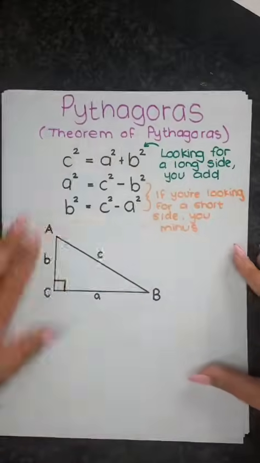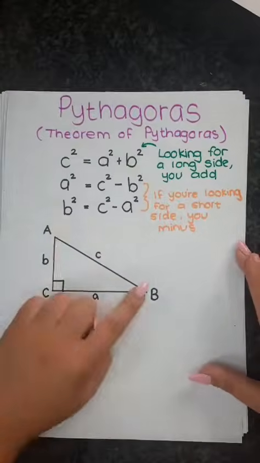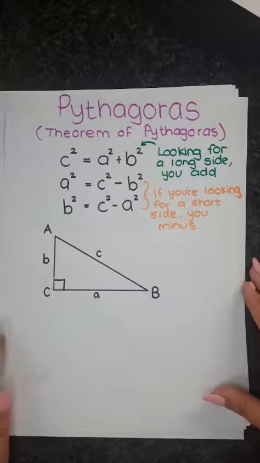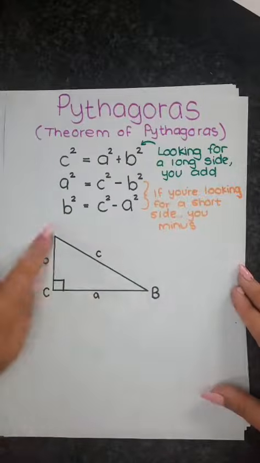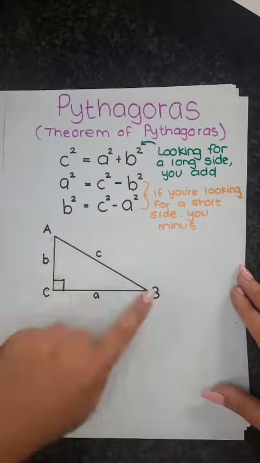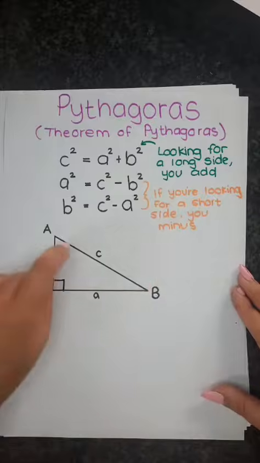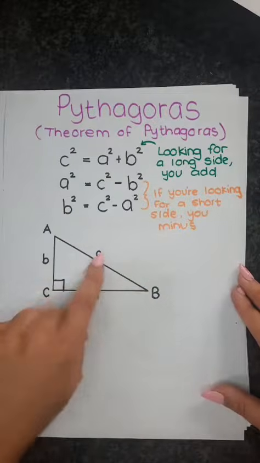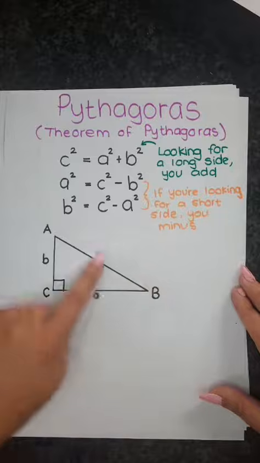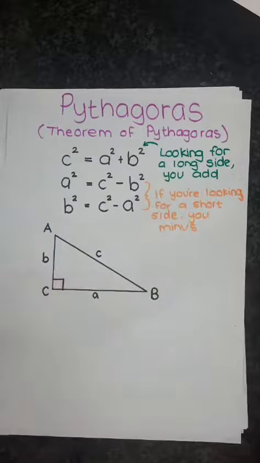Okay, theorem of Pythagoras, we're working in a right angle triangle always. And if I'm looking for the length of a side in a right angle triangle, so I'm looking to determine the length of AB, or I called it C over here, if I'm looking for this length, I'm looking for the hypotenuse.